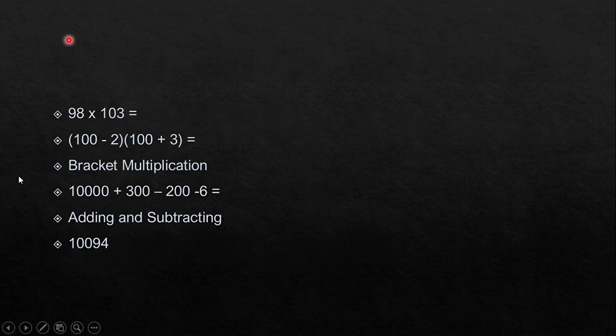Now let's say we wanna multiply 98 with 103. We can use the normal method, or we can use it simply as 100 minus 2 and 100 plus 3. We use it as the 10 basis because it's easy to multiply, and using bracket multiplication we can get 10,000 plus 300 minus 200 minus 6. And after we get this, we have to add and subtract the numbers, and we'll get 10,094. This is easier than normal multiplication. We can use it also with the cases of big numbers like 900, 9998, and 1000, 10,000, lakhs. We can easily use this one rather than the other multiplication.